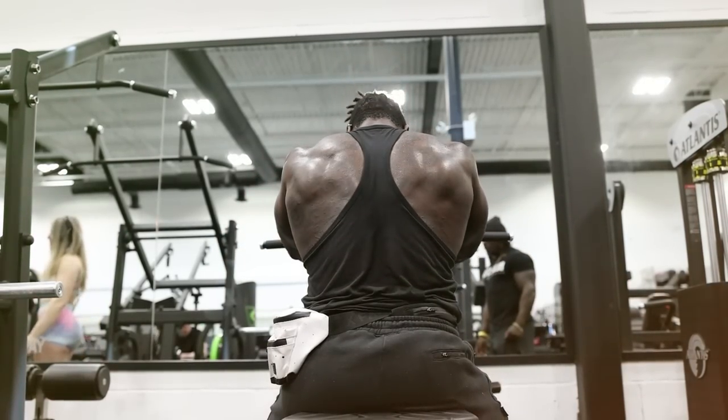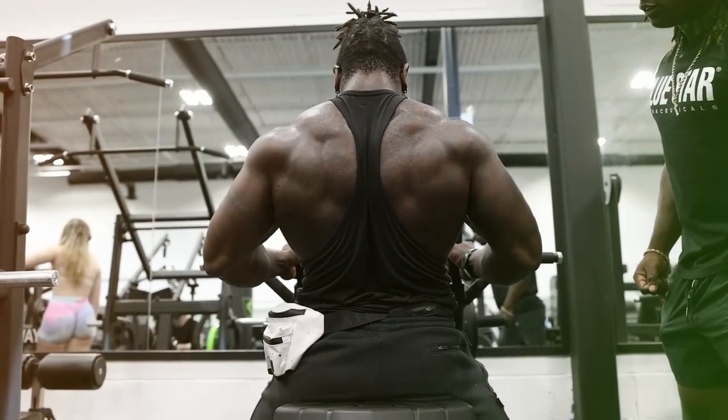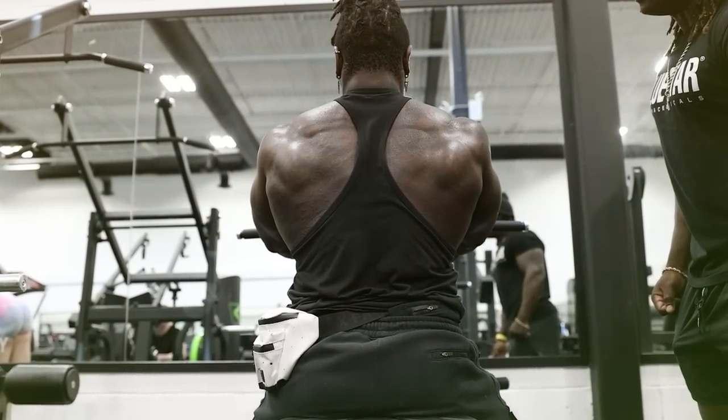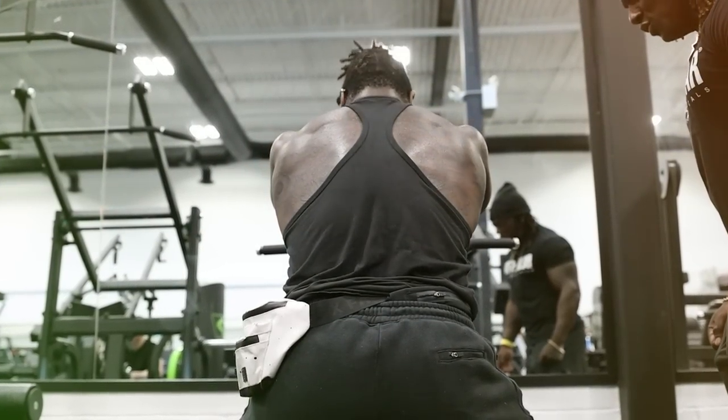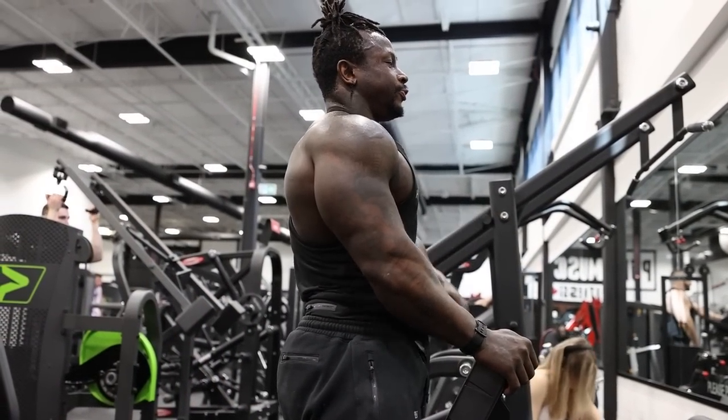That's it. Control, control, pause. Perfect rep, good, ride it back slow. Slow, chest up, head up. There you go, ride it back, head down. Good stretch, relax. It's that maximum effort, right?